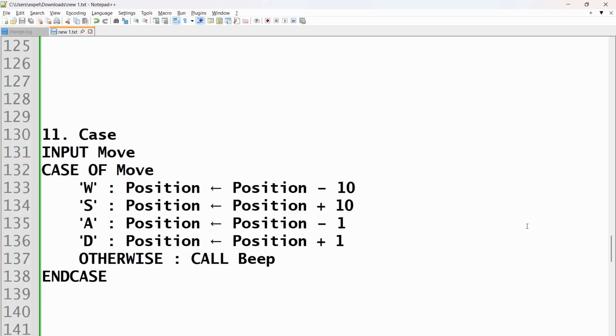Great, now we move on to case. So case is a very interesting one. Some languages use this religiously and some don't have it at all. But a case, you can think of it as a bunch of if statements kind of mashed together. So in this very simple example, we have input move, and case of move effectively says, depending on what the value of move is, let's do different things. If it's a W, do this. If it's an S, do this. You can kind of construct the same thing using a bunch of if statements where you say, if move equal to W, if move equal to S. This just saves you a lot of time and effort that you can spend studying other parts of computing.